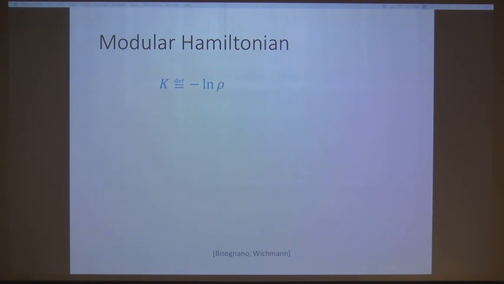So the next idea, the next concept, is the concept of the modular Hamiltonian. The modular Hamiltonian is simply defined for any density matrix as minus log rho. This is a very simple definition. What it does is it makes the state look very thermal. So this is always the Hamiltonian that the state would be thermal with respect to. The penalty to pay is that this thing is in general non-local for a generic state. It means that it cannot be written as an integral of local operators in a theory, in general.